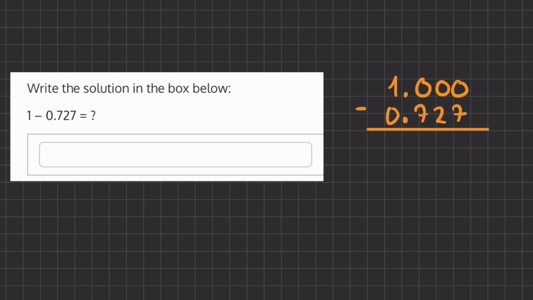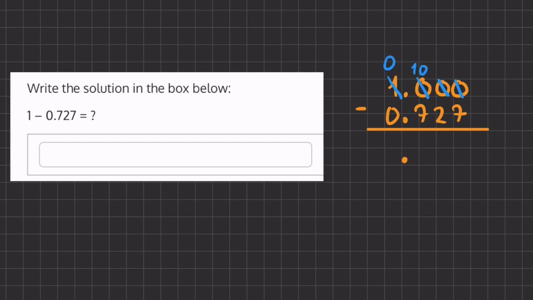So now we can subtract these two values and we can carry down this decimal place because it's not going to change in our answer. So now we can begin by subtracting our columns, and our first column is not going to be possible because we cannot take away 7 from 0. So we're going to have to borrow, and we cannot borrow from these zeros, so we'll go to our 1. This 1 will become a 0, and this 0 will become a 10.